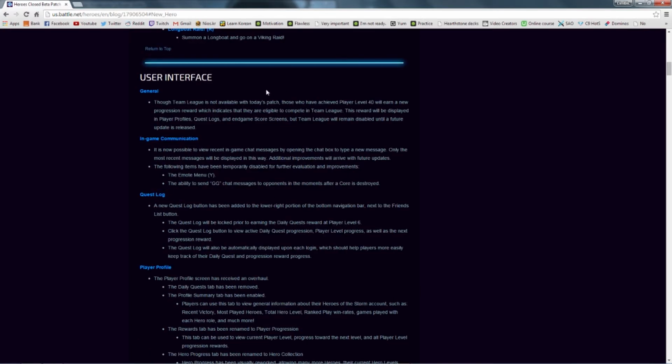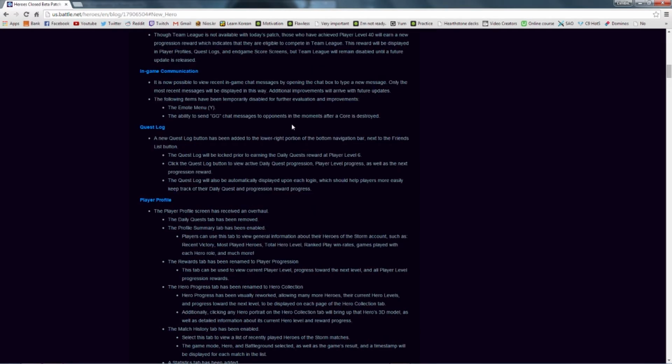General user interface. Although Team League is not available with today's patch, those who achieve player level 40 will earn a new progression reward, which indicates they are eligible to compete in Team League. So basically, all we can glean from that is that in order to play in Team League, you will need to be level 40. This I found rather interesting.